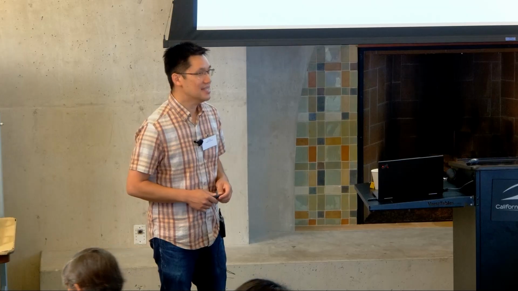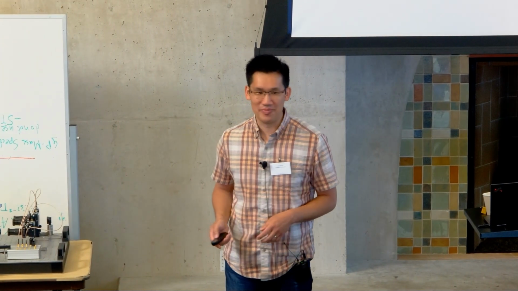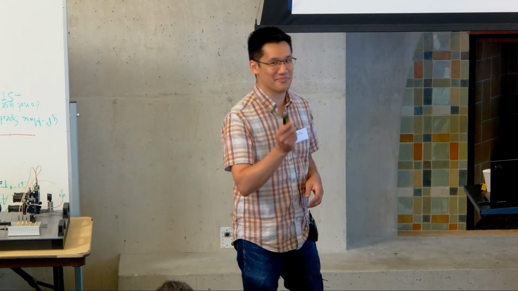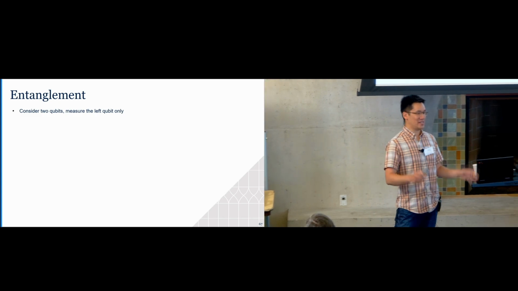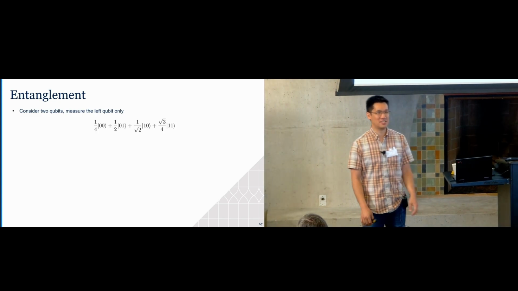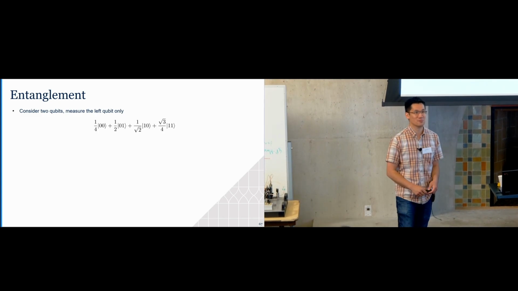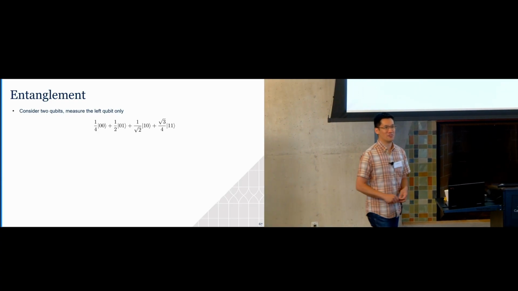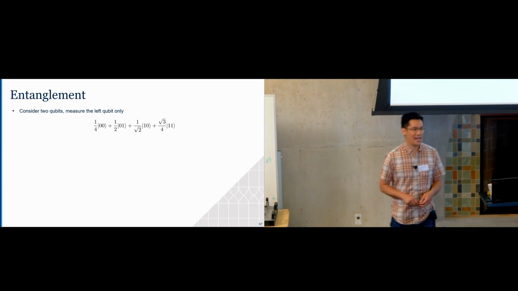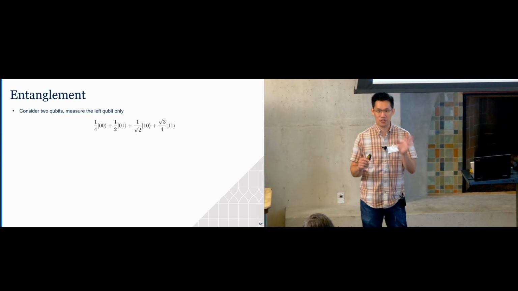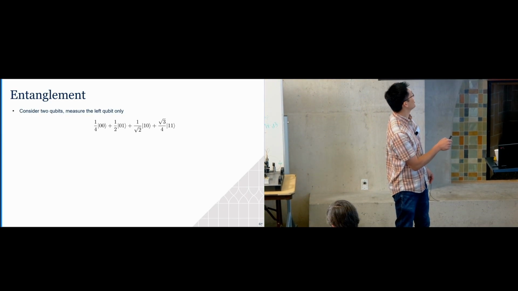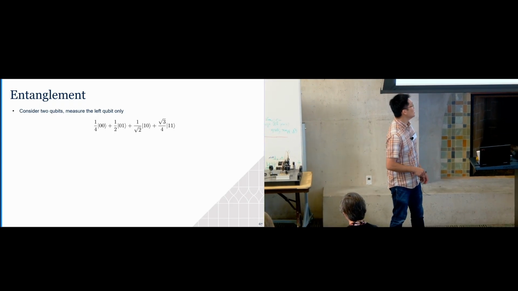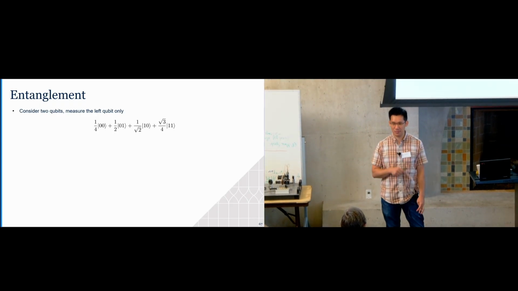Thank you. All right. So let's talk about entanglement. You don't need to know what this is yet. I'm going to tell you. So let's say we have two qubits in this state here. So 1/4, 0, 0, plus a half, 0, 1, plus 1 over root 2, 1, 0, plus root 3 over 4, 1, 1. And say instead of measuring both qubits, which would give you 0, 0 is probability a 16th, 0, 1 is probability a quarter, and so forth, we're only going to measure the left qubit.